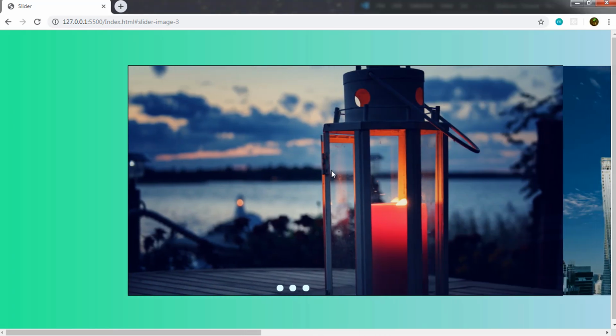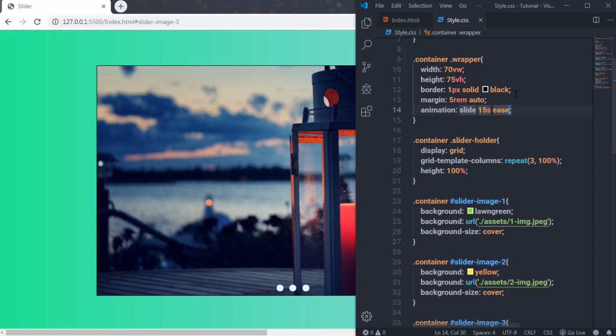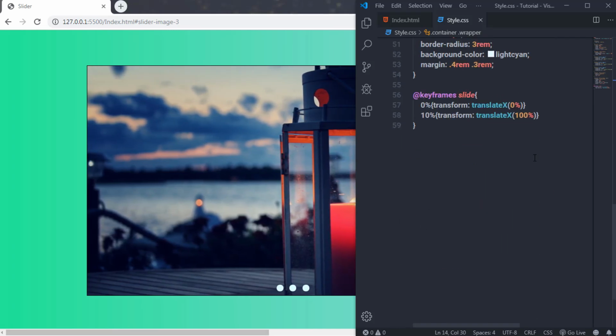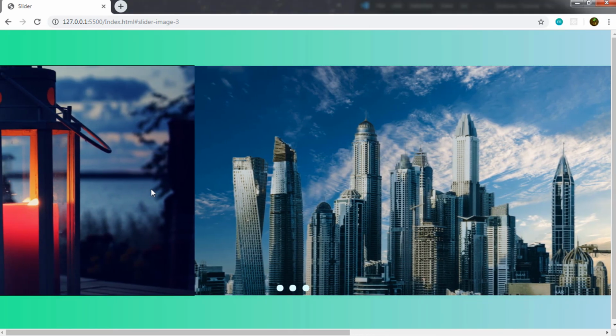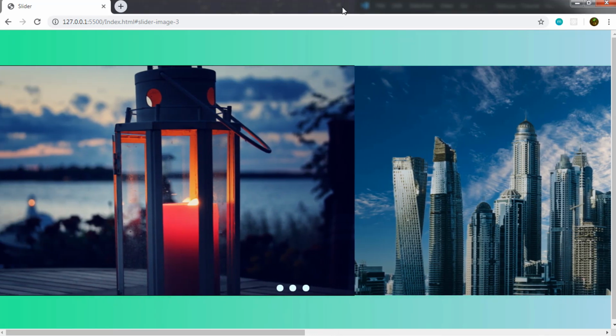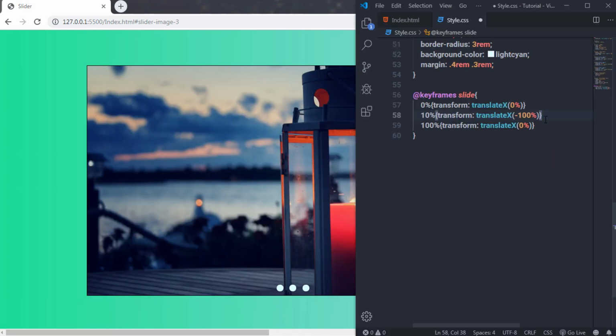Now what I want is to move this image on the left side. So I'm going to specify minus 100% to this div. I'm going to say here minus 100%, and along with that, copy this statement, and for the 100%, I'm going to specify 0% here. Save the changes. Just after that, I'm going to duplicate this statement again, and to the 40%, I want to specify transform translate x to 100%. Save the changes.